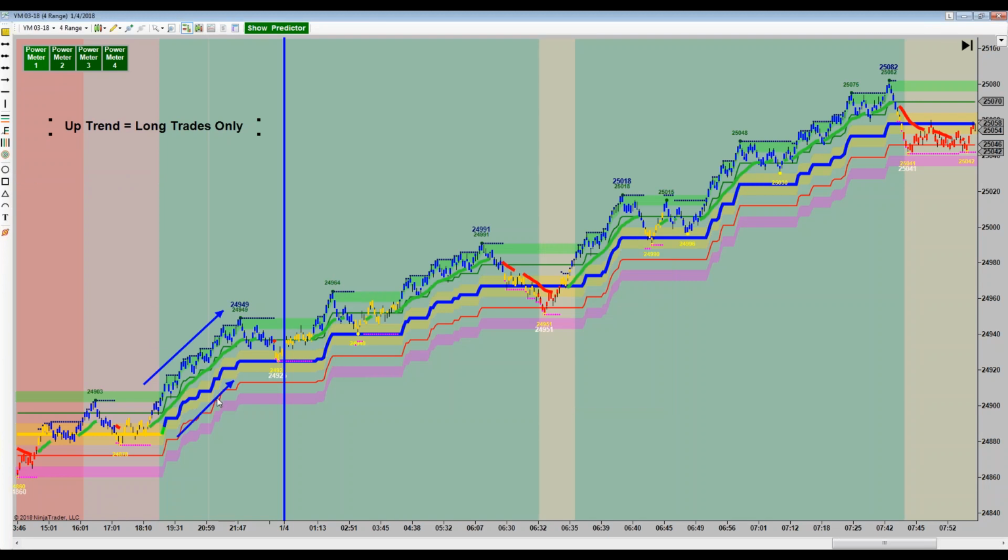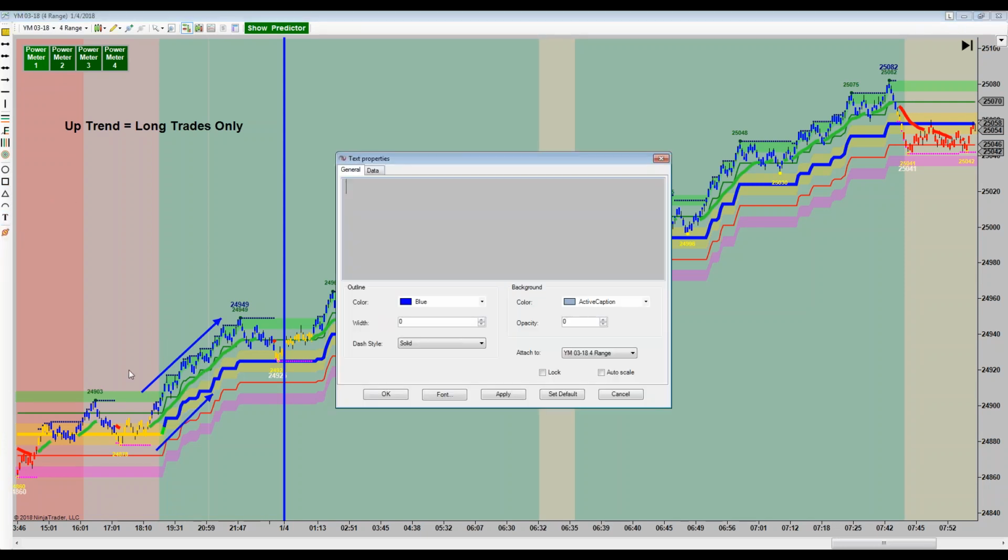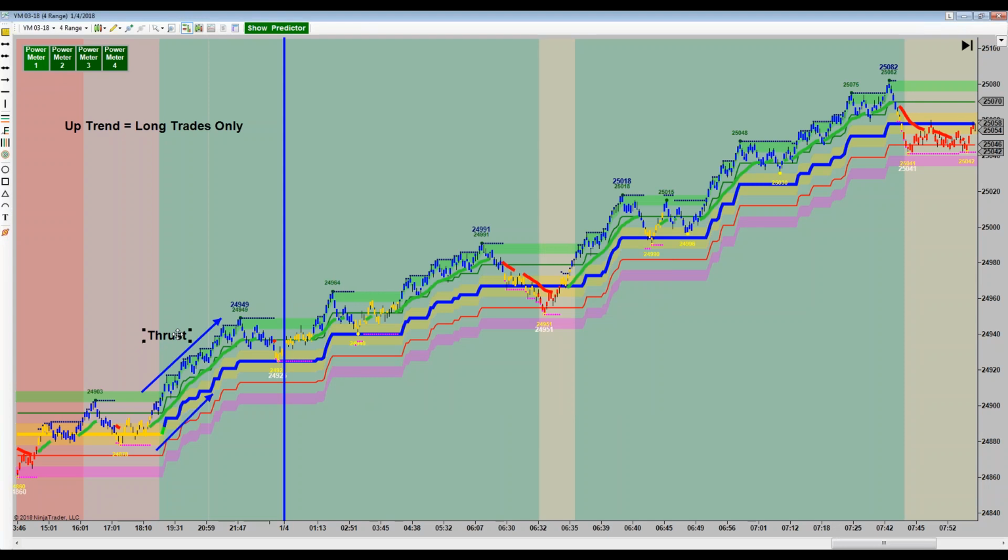Now, we have a number of different ways in which we get long in a market. And let me explain what those are. When you're in a trending market, and in this case it's up, you have two types of price action that occur in the markets. You have what are called the push in the trend direction, and the push in the trend direction is called the thrust. Okay? So in this case, the thrust is what? The thrust is up, right? And then, in order to get higher highs and higher lows, you have what is called a retracement.